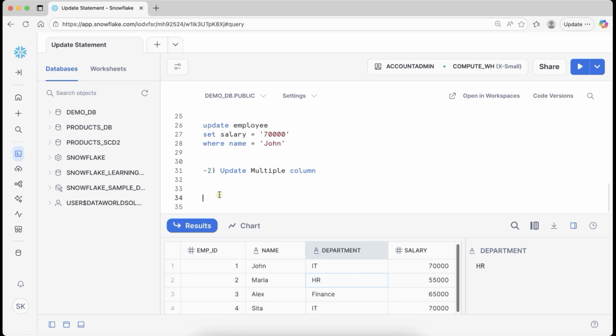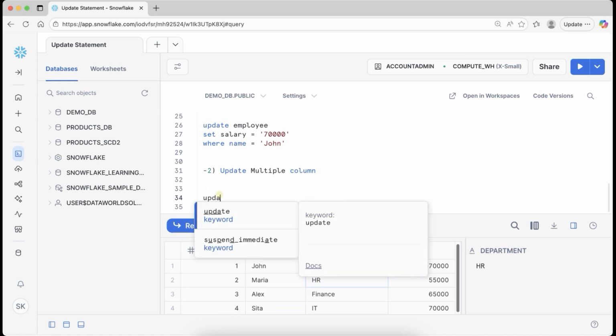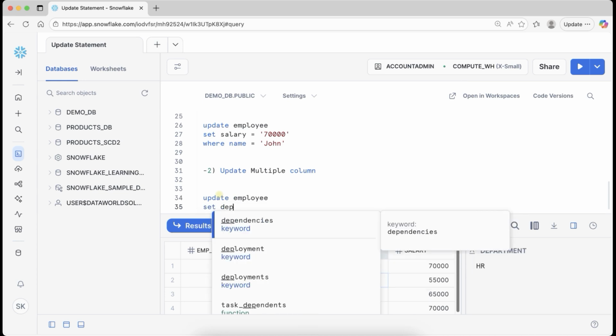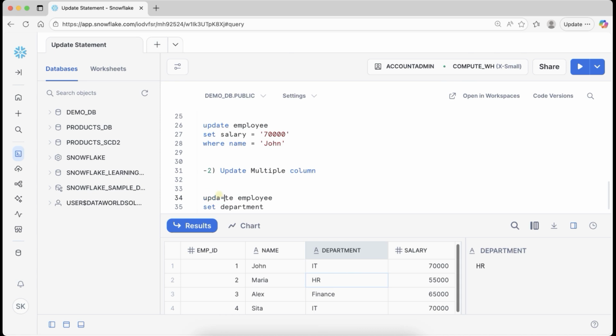So how to update this in the employee table? Let's write update employee, set department from HR to admin, and then comma, and then the salary column, from 55,000 to 60,000.